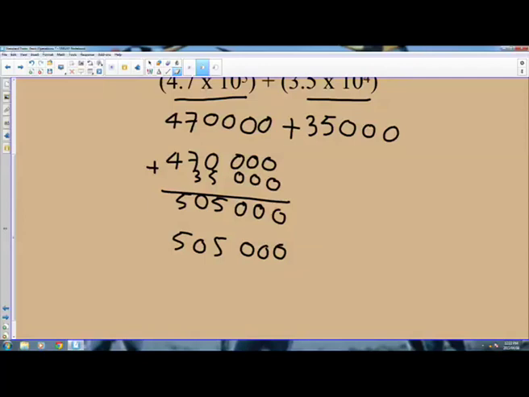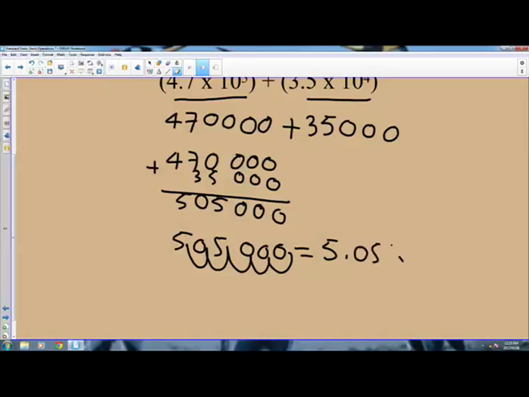And then we need to change this to standard form. Because the question was given in standard form, after getting our answer, we need to make sure that we convert the answer back to standard form. So this will be 1, 2, 3, 4, 5. So it's 5.5. It's not 5.5, but 5.05.